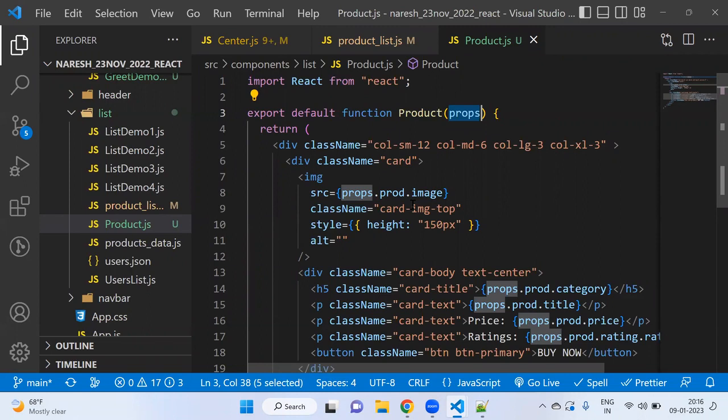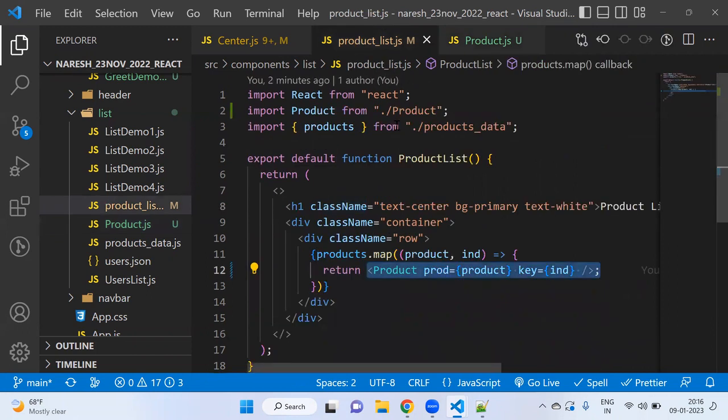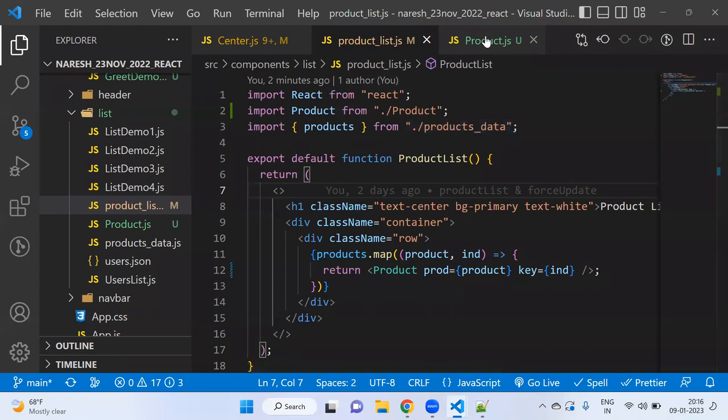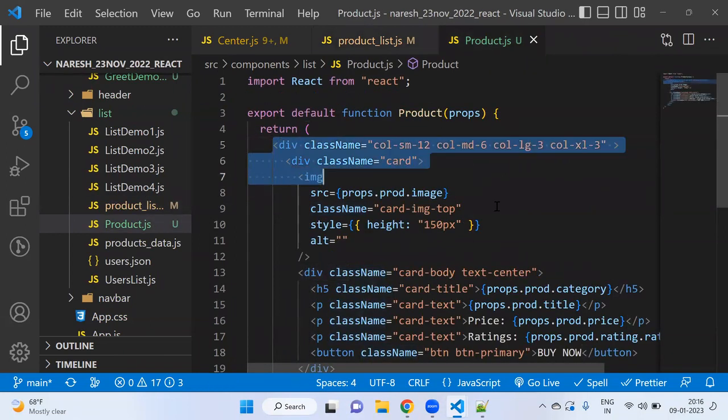Why are they split into two components? It is easy to maintain and easy to use. In real time, say you want to use this product component in a table, you can use it.